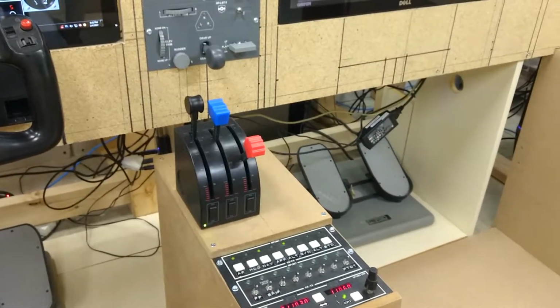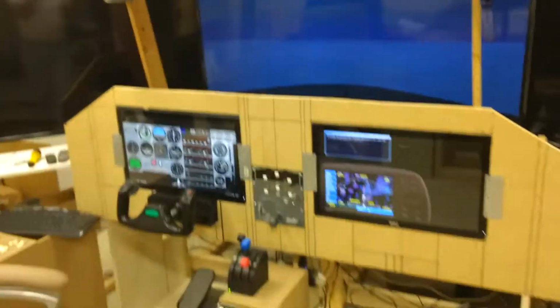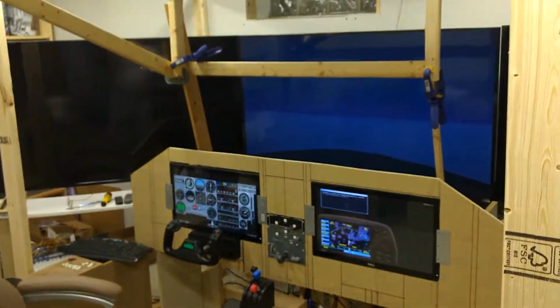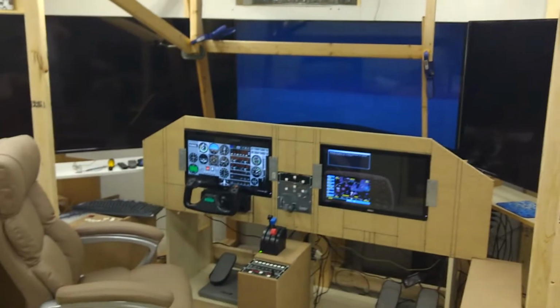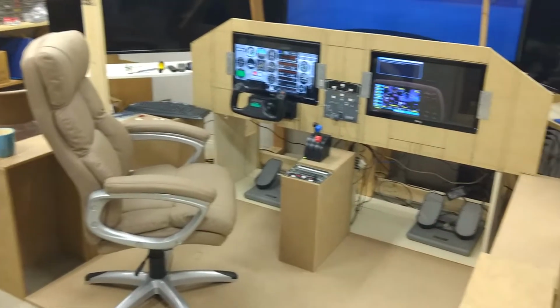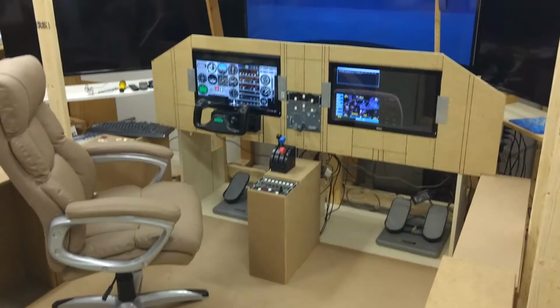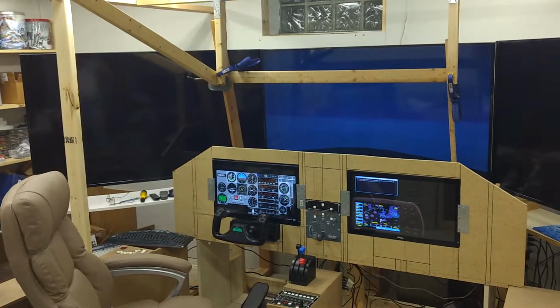And then in this portion of the panel right here, I will actually put in some true electrical switches so they'll control overhead lighting and cockpit lighting with regular 110 volt lights. So again, it's a work in progress. It's definitely functional right now. You can see that I'm flying. I'm actually using Air Hauler, so I'm flying one of my missions there.